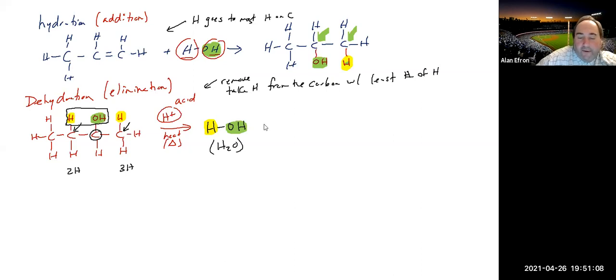Now you may be wondering, how do I draw what's left? And the same rule applies. Absolutely, positively, nothing else changes in this molecule except that we removed water. So what happens? We're going to redraw this thing exactly the same way. And again, I'm not going to do very much other than just redraw it the same way. Obviously, I'm going to take the water out when I'm doing this.